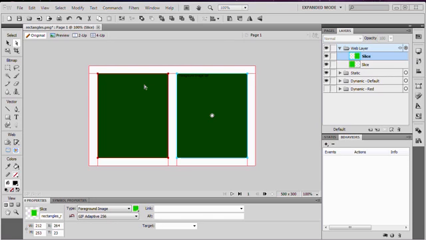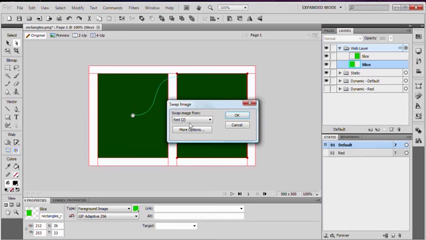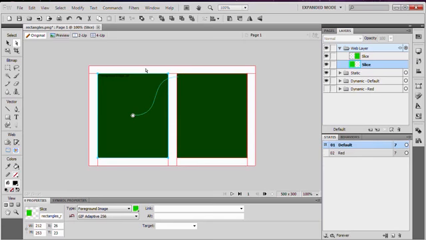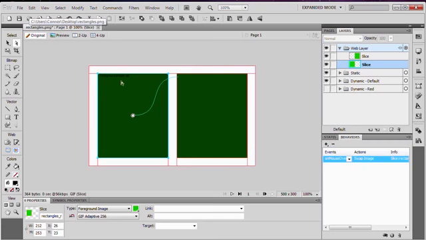Now one thing I do want to note is that you can actually create some of these effects by using the behaviours handle. For example, I can select this slice here and drag it across to this slice and select swap the image from red. This will actually create that swap image behaviour already without having to go into the behaviours panel, and it works just as normal.